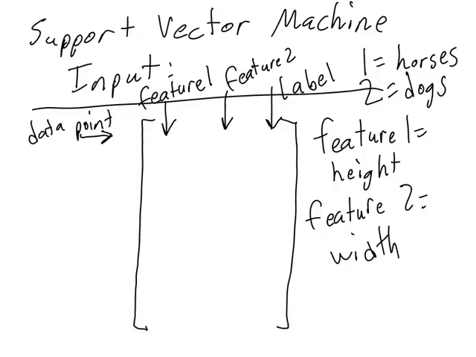One animal picture gives us one data point, which gives us one row of the matrix. If this animal is a horse, it will probably be taller and wider than a dog. So we might get a row for a horse that looks like this, while for a dog, we might get a row that looks like this. If we then have another horse, we might have a row like this one, and another row for a dog might look like this.